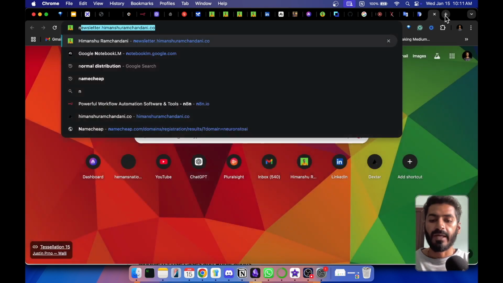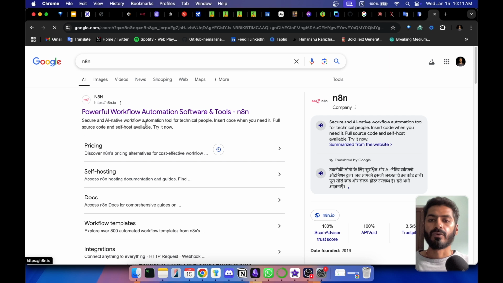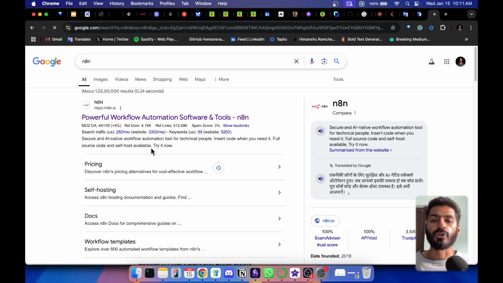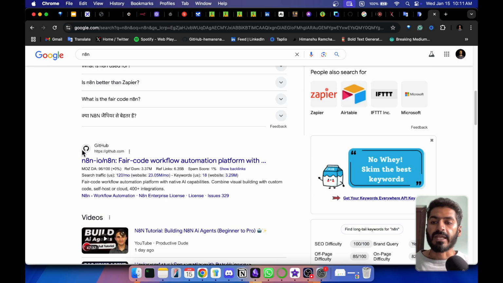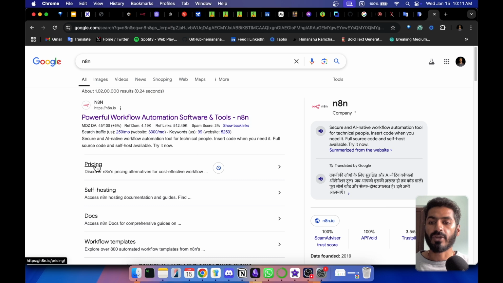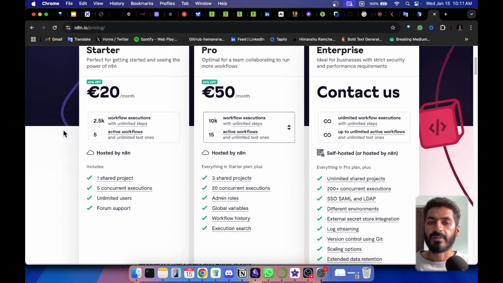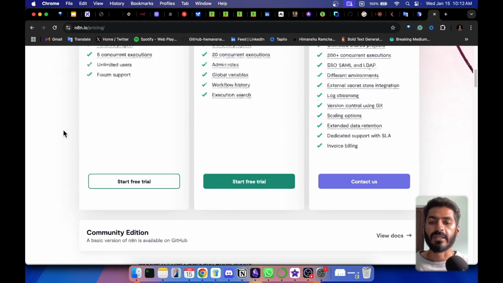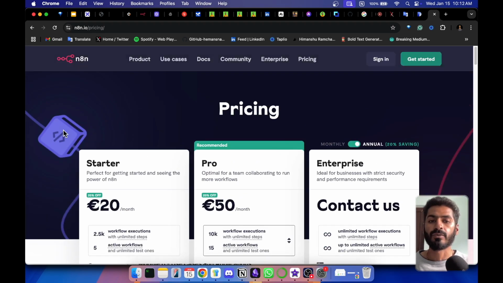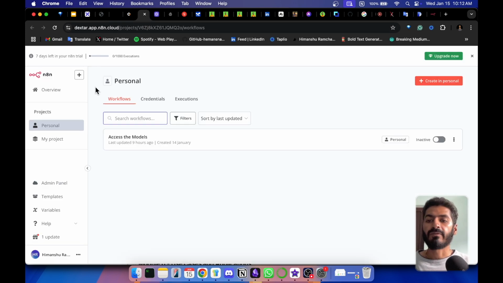N8N is a workflow automation tool, so you can check how it works. I think this one is not open source, I guess, and these are the pricing, but for the initial 15 days you can create your own. I found this very simple to create.